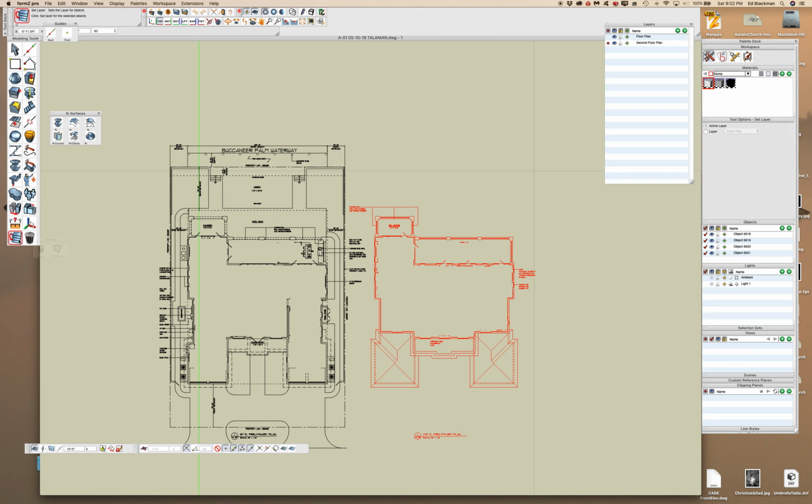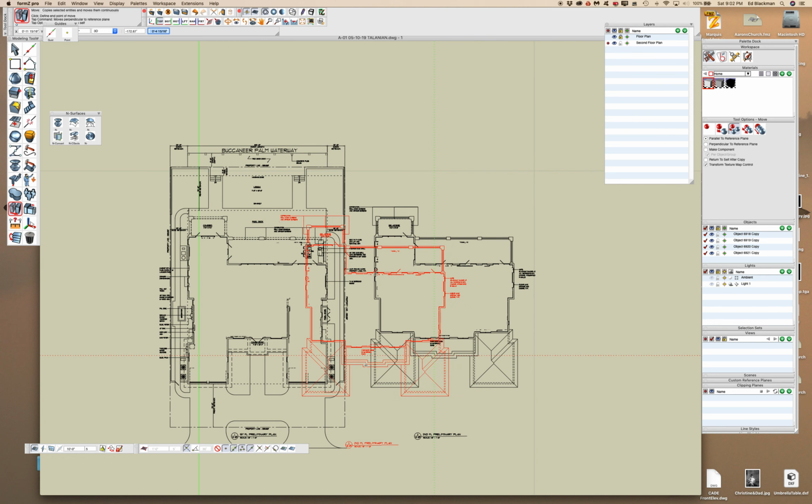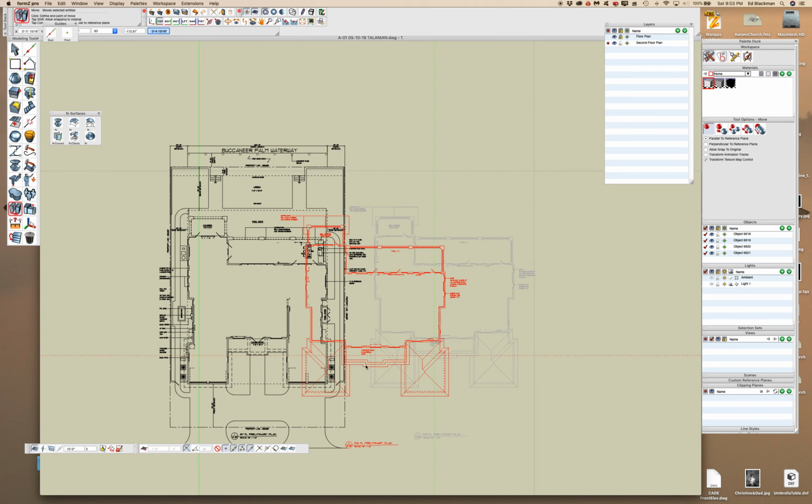So now we're going to go over here to the tool here, and we're going to click, and I like to double check. So I'm going to select the first floor plan, and I'm going to double click. Okay, it is on that layer. So what I'm going to do is lock the first floor layer, and I'm going to select all, which is the second floor layer, and I'm going to do the move tool, and I'm going to look for something that is the same. Okay, this corner right here is, okay, I've got multiples, so I'm going to hit the option key while moving it, and you see now I'm only doing one.